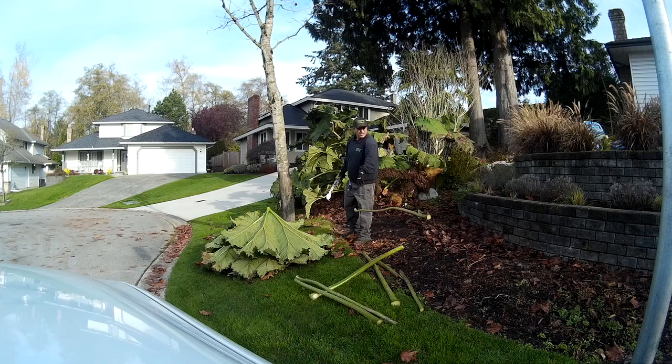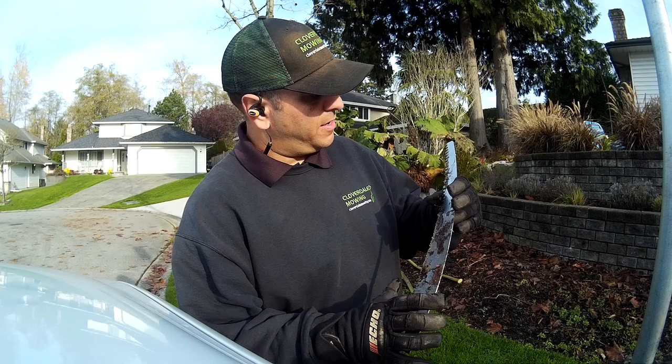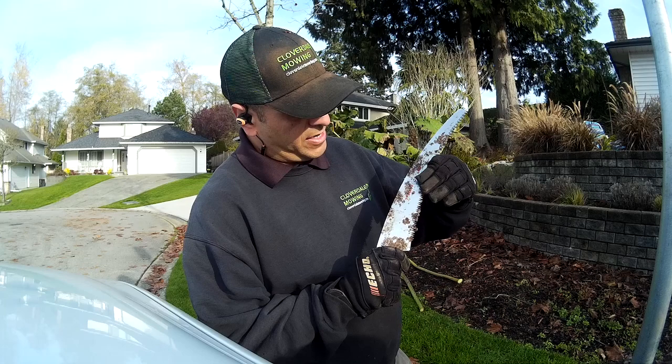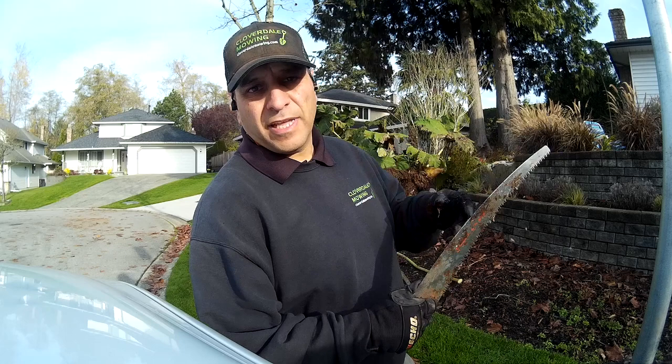So you can see, I'm just using a serrated blade here. It's the top of a pruning pole blade, one of those large telescoping pruning poles that you can get, and you find the serrated blade. This is just an old one. Works great for this. You can cut through the thick stalks or just slice through them like a machete with this particular type of tool.